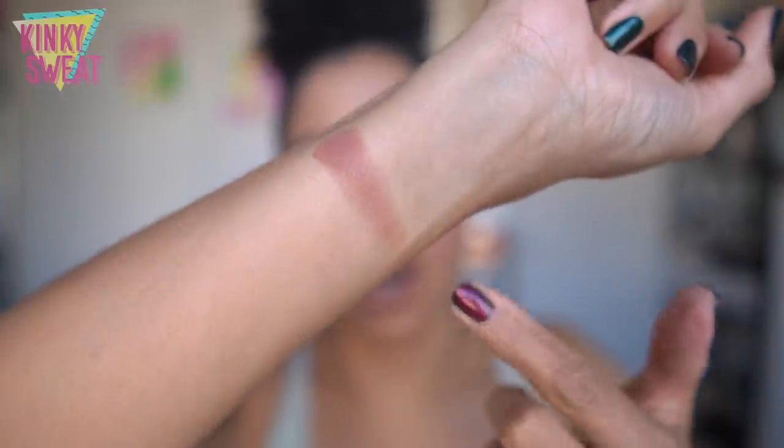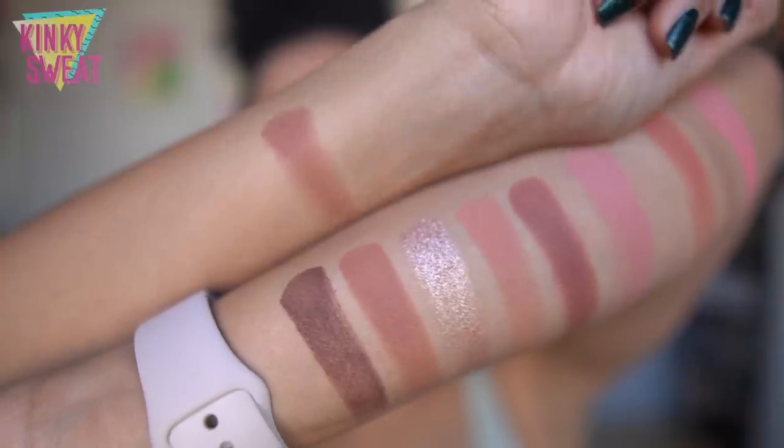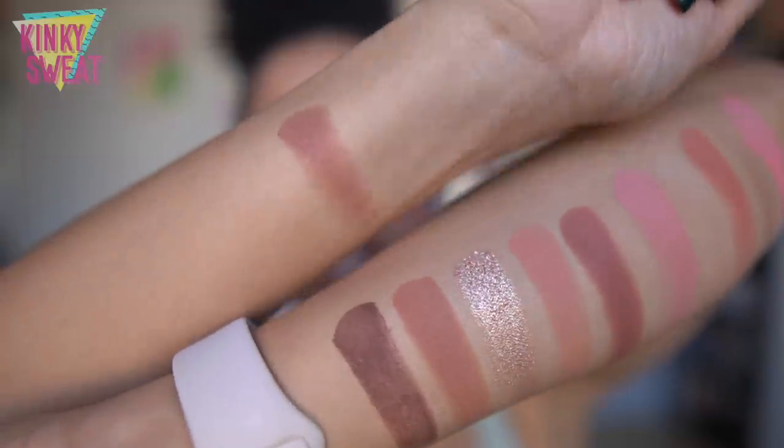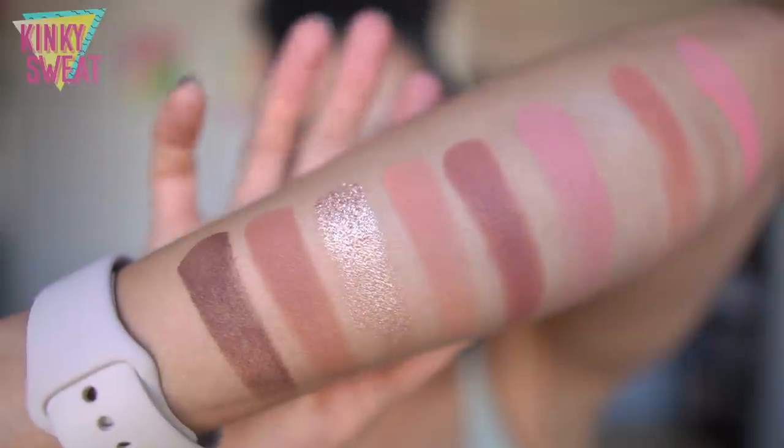Now, if you already have Biba, because I know this is like the one burning question, do you necessarily need the mini Biba? Okay, so this is Rayon, and we put it up against the shades from here. You see, it very much looks like Izzy, except this one is a cream to powder, and Izzy is a true powder matte. Let's see here.